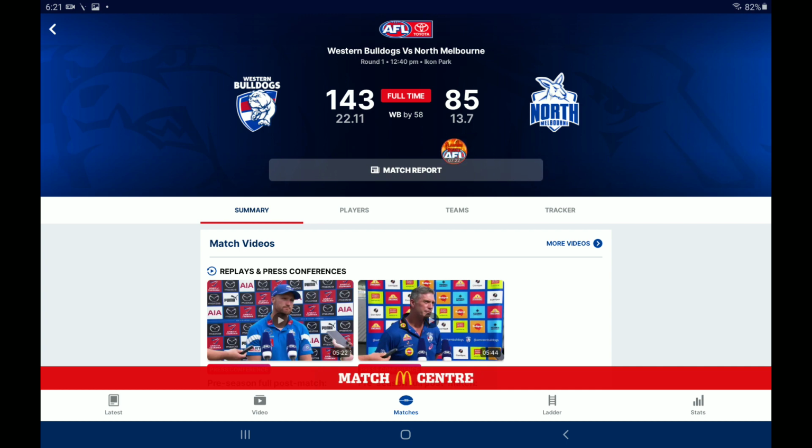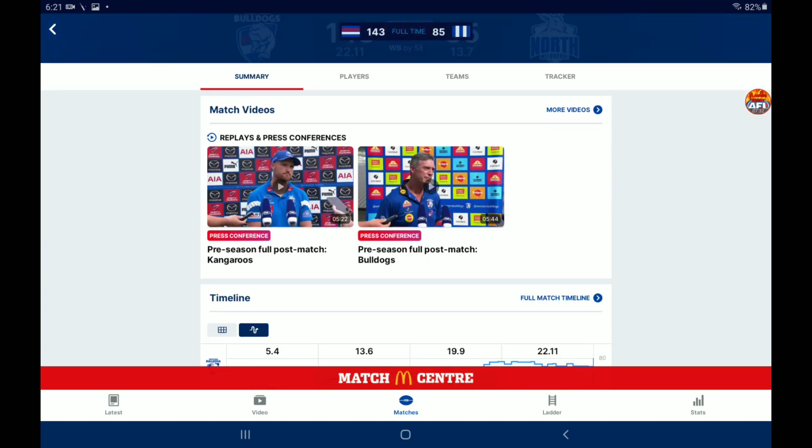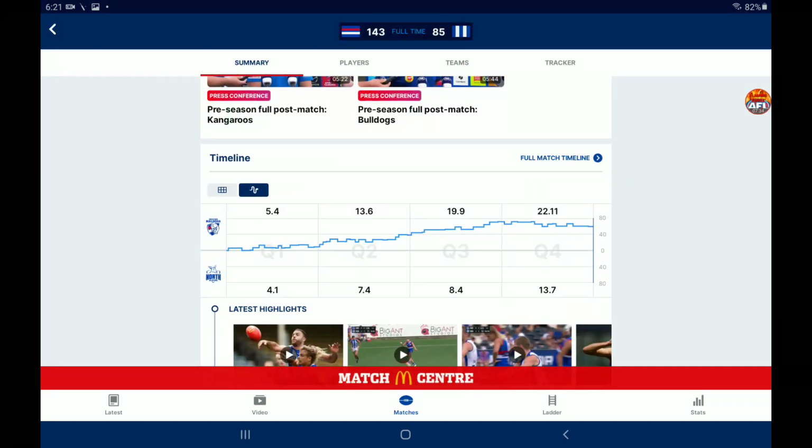Alright, the Western Bulldogs continue quite a decent record against North Melbourne at Icon Park. Western Bulldogs 22-11-143 smashed North Melbourne 13-7-85. It was a pretty comfortable win there for the Western Bulldogs after North Melbourne did give them a red-hot crack in the first quarter. However, from there on, they kicked 8 goals, I think, 8 goals in the second quarter to run away with it.